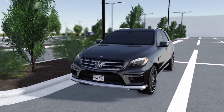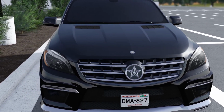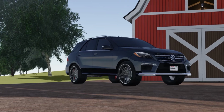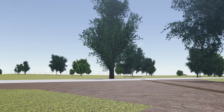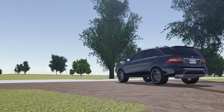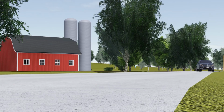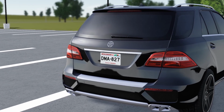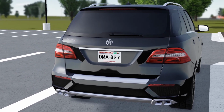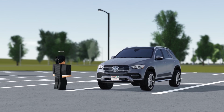This thing carries 5 people, a bit less than I thought, but it still has the M157, which is sick in an SUV. This thing weighs 2,300 kilograms, which is half of Kevin. The one thing I really don't like, it has no launch control. Even if you clutch kick it, it still doesn't properly launch. It looks modern, but it has that old Mercedes rough terrain look, you know what I mean? It's quite fast. I think it tops out somewhere 140, 150-ish. Pretty good though. It looks nice, very detailed. The grille is 3D. Overall, it's a beautiful car. I would recommend this over any Mercedes SUV GLE.